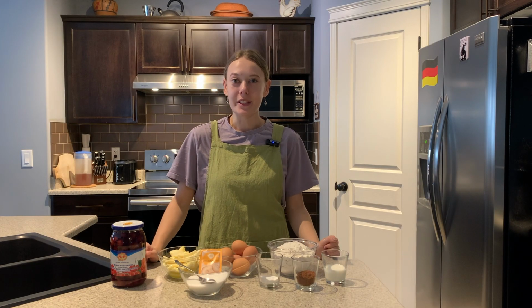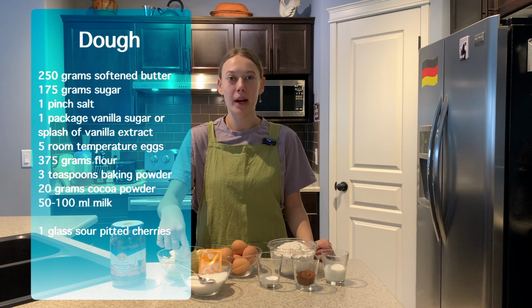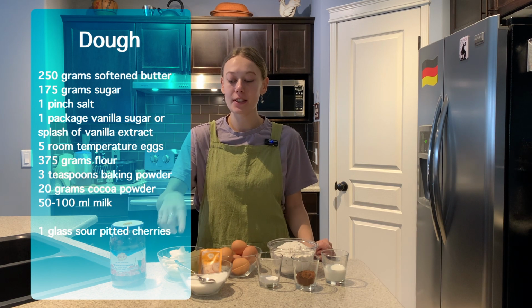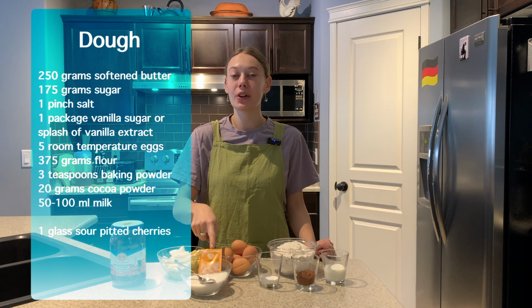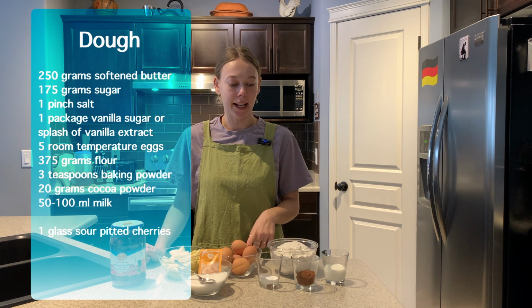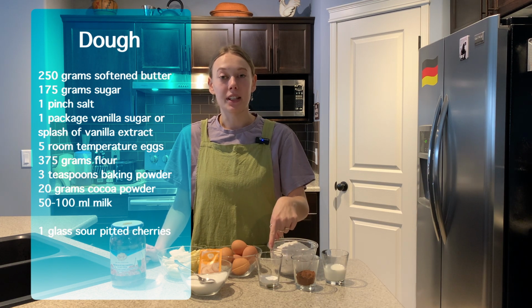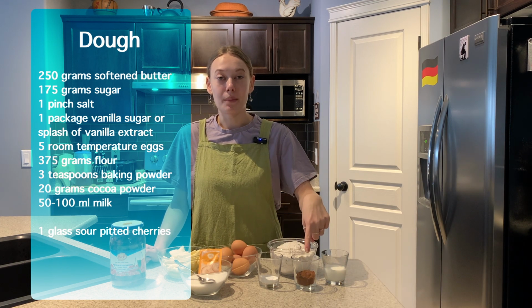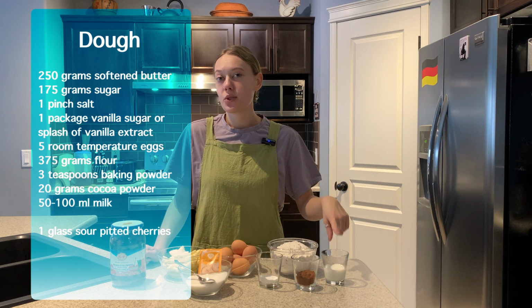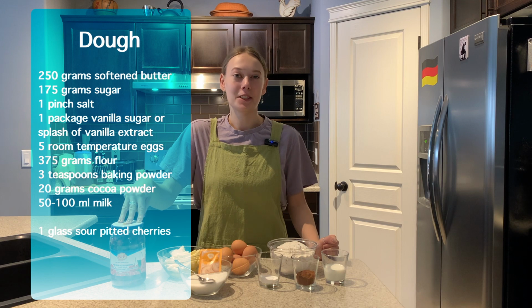Now for the dough, you're going to need 250 grams of softened butter, 175 grams of sugar with a good pinch of salt, 1 package of vanilla sugar or just a good splash of vanilla extract, 5 room temperature eggs, 375 grams of flour, 3 teaspoons of baking powder, 20 grams of cocoa powder, 50 to 100 milliliters of milk, and 1 glass of sour pitted cherries.